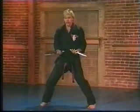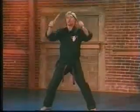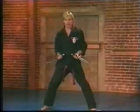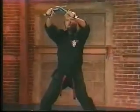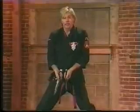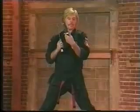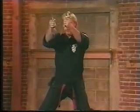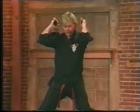Now, at this point, I want you to make an hourglass shape, and more than likely you probably understand that this is contouring your opponent's body. Hourglass shape, bring it up, cross your blades, come back down, but make a full circle. Bring the blades into your chest, and then take your thumbs, put them on top of the handle like this, dip in, push out. Bring them back over your shoulders as if you're doing 2 upward elbows.